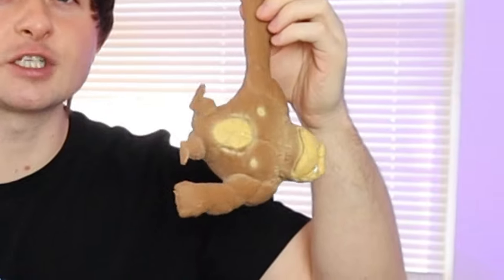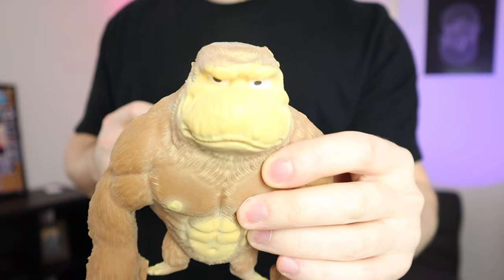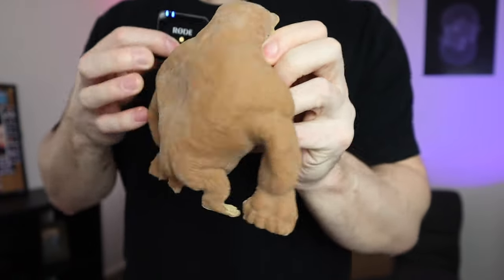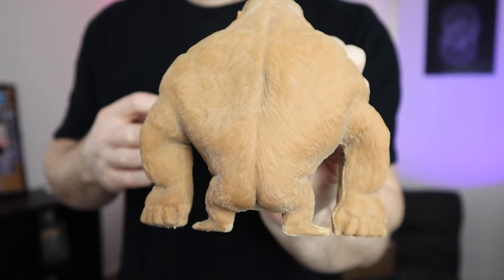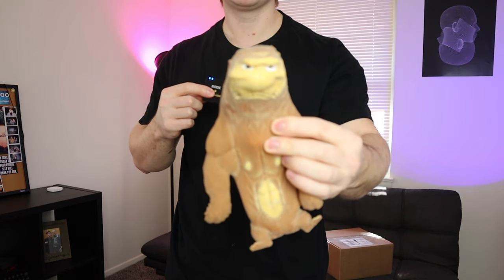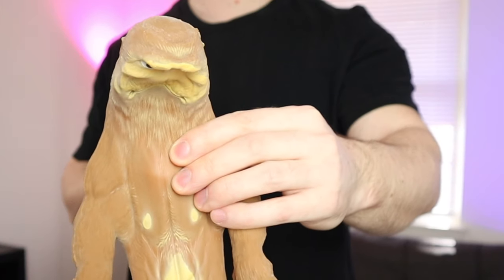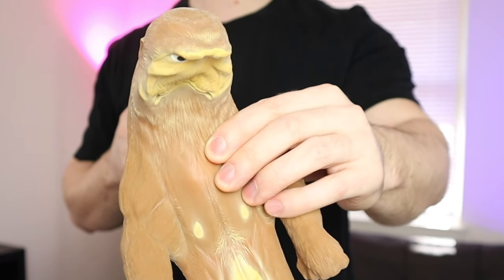This is definitely a lot smaller than I was expecting, but he is kind of cute. The one question I have is why does he have a little butt crack? I think I might have hurt my monkey — I thought it would go back to its original shape, but this is kind of disturbing. Now this thing was definitely worth the money, and we are officially down to the very last box.